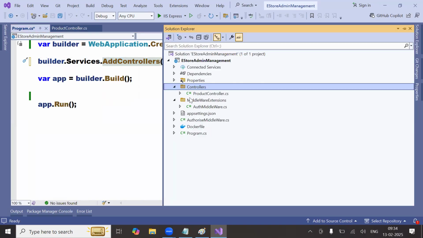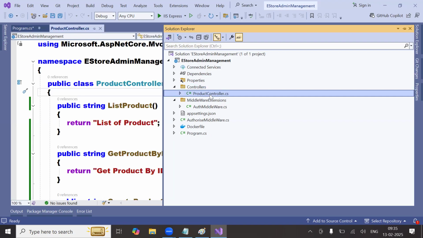So that is the reason this folder structure is required. You can ask me, without the Controllers folder, can I create a class? You can create a class, but it will not understand it is a controller. To make it understand, you need to create a folder for controllers, and then come here, product controller.